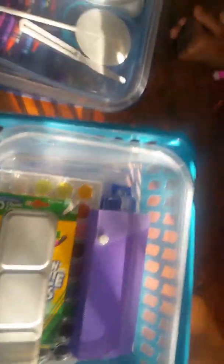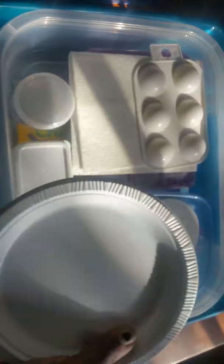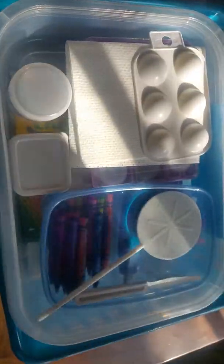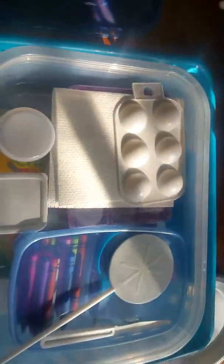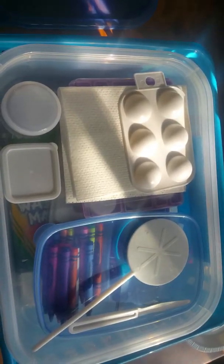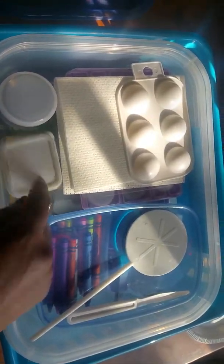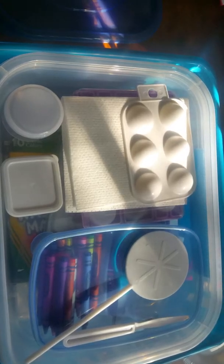This case sits on top quite perfectly. These are just some party plates from Dollar Tree — I think they come in a pack of twelve. I like these for mixing and blending, and one of our first projects is going to be mixing colors to see what you can make with all the different paints — watercolors, acrylics, and all that. These two here don't have a real purpose right now, but there was extra space so I put them there.